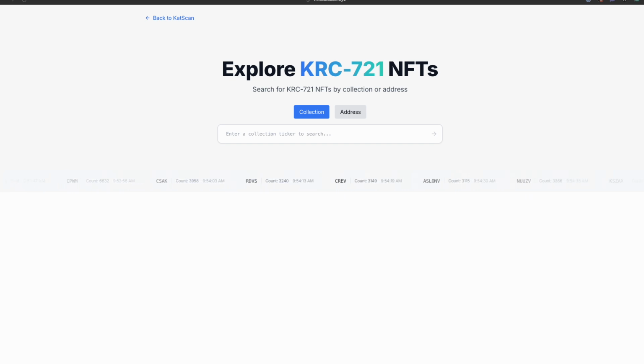Now, as you can see on the screen now, we're actually looking at the industry's first NFT Explorer, KRC-721 Explorer. So this is an extension to CATScan that we've been working diligently on these last few days, and I'm happy to announce that it's officially ready. You can go check out the release candidate, the preview of the Nacho Cats collection, and any other that's on testnet now. By the time we go live with the protocol early next week, this page will be updated to mainnet, and you'll be able to use it to view any NFT in the Kaspa ecosystem.